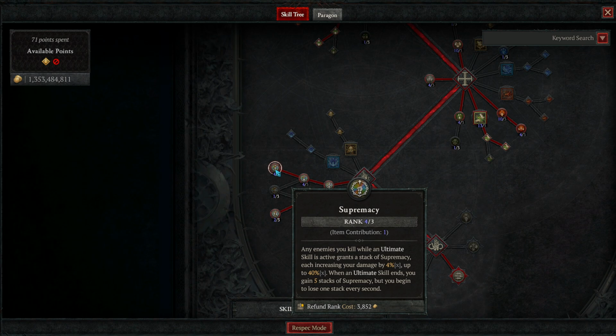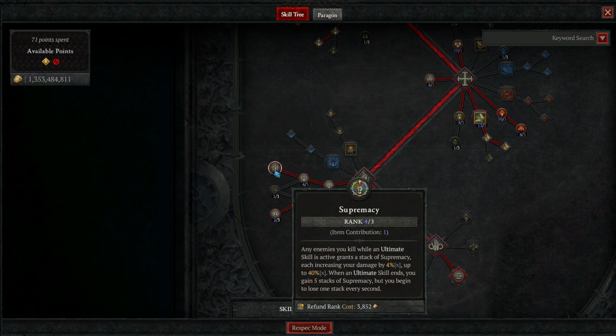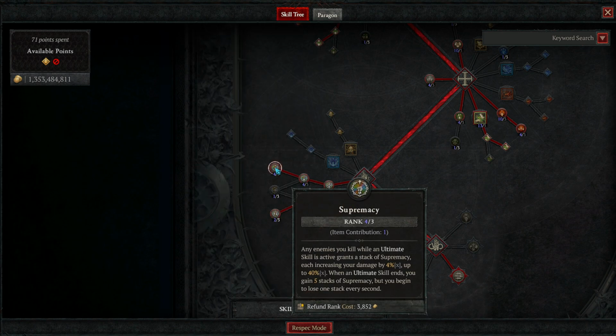The thing is, with the Hunter and the low cooldown that we have thanks to the Prodigy's Tempo key passive, cycling it frequently, we can keep Supremacy at extremely high stacks, mostly even due to just the last line there. Even on bosses, you get a lot of Supremacy stacks active because of how often we activate the Hunter, therefore how often it ends, and so we get that last line a lot.